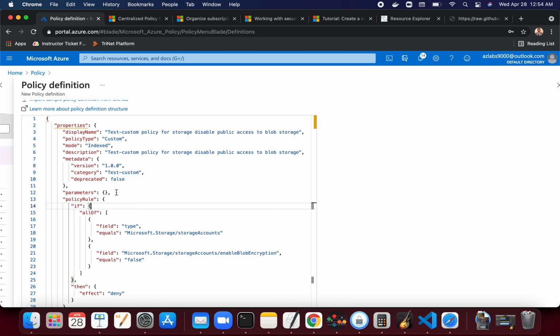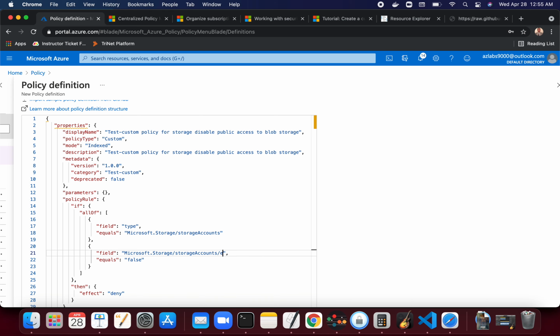Policy parameters is something I'm not going to discuss; I'll probably do another video for this. But here is the policy rule. In the policy rule, if the type of resource that someone is going to deploy is a storage account, and the field is this, here I want to change it.